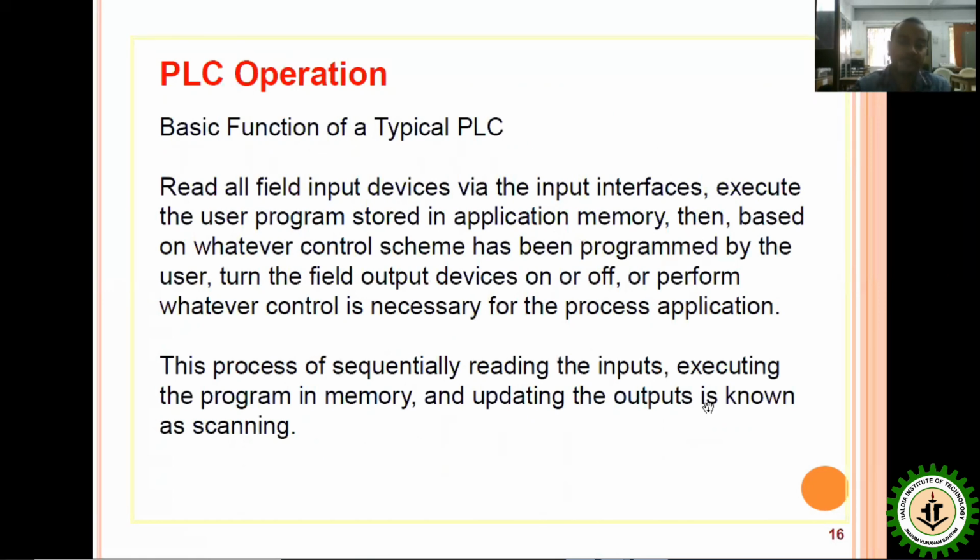So PLC operation, the basic function of a typical PLC. Again, if we just jot down all the information over here: it reads all the field input devices via the input interfaces, executes the user program stored in the application memory, then based on whatever control scheme has been programmed by the user, turns the field output devices on or off, or performs whatever control is necessary for the process application.